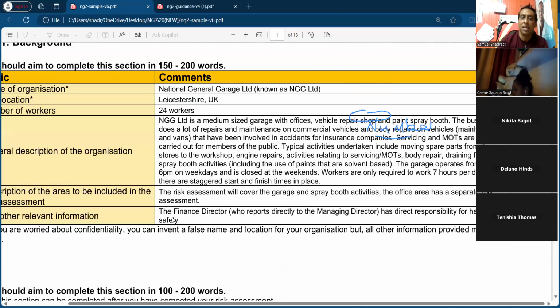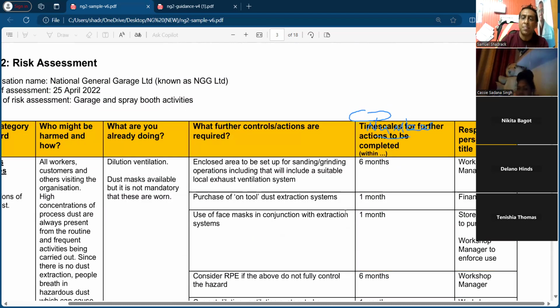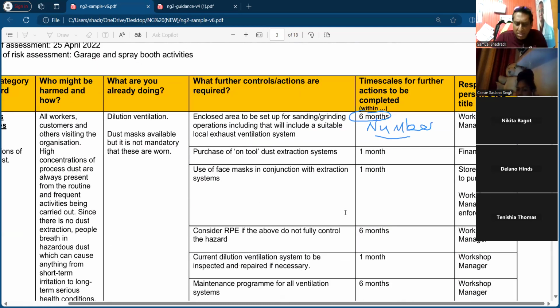If you look here, they say the finance director who reports directly to the managing director. So we expect to see these same people back in column 6, right? How you get it wrong is if you said the CEO, I think we used this last night for you all. If you say the CEO, Miss Jane, has direct responsibility for health and safety, but when we watch here, we are seeing nothing with the CEO. The CEO is signing off on nothing, especially purchasing, right?